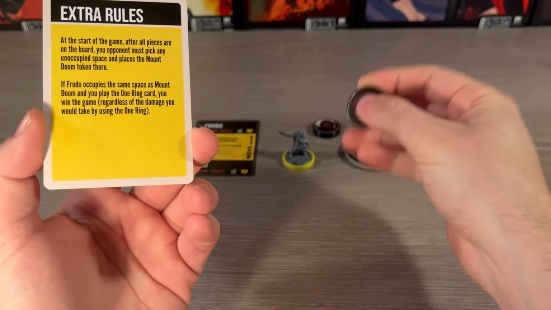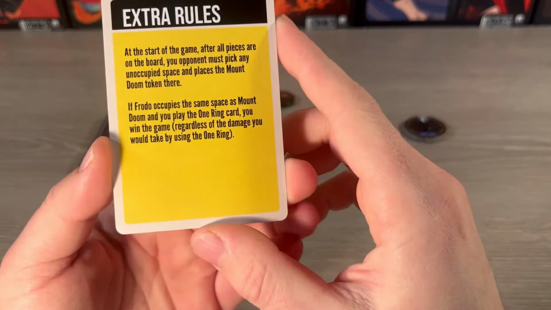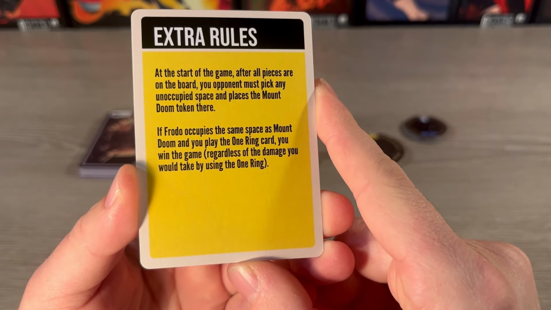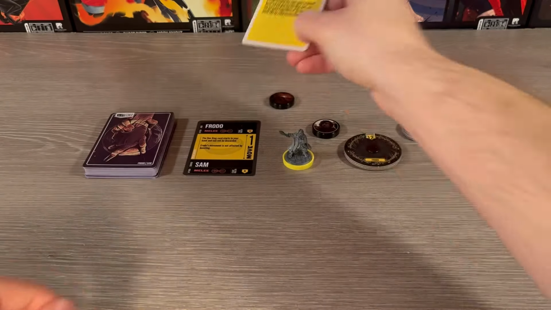But here is Mountain Doom, so the opponent will place that somewhere on the board, and as long as Frodo can get onto that space, he can win here. And it'll say, if Frodo occupies that same space as Mountain Doom, and you play the One Ring card, you win the game, regardless of the damage you would take by using the One Ring. So a little bit extra details that we haven't gotten quite to yet.